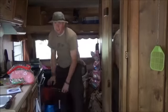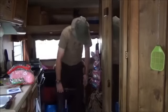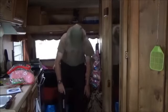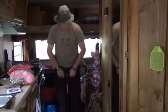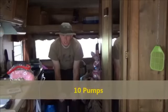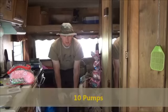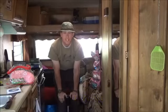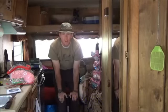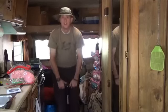Pump. Start the count off. Give me a good footing here. 110. Okay, just stop right here real quick. You notice I'm going really slow. You're supposed to wait 1 second in between the pump movements, because it takes time for the air to travel from the pump through the hose into the tube on the gun.